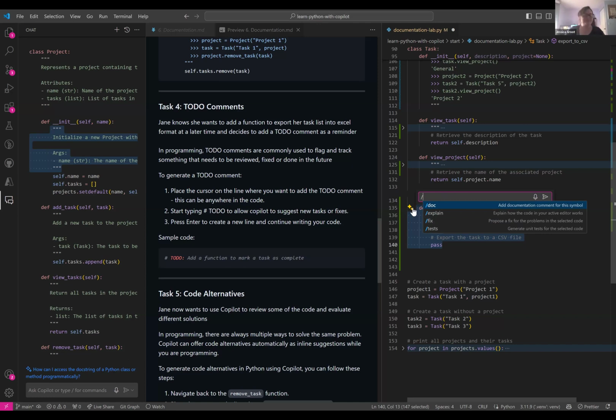So this little asterisk, if you do a backslash here, if you bring up the Copilot command, you can ask it to explain the code. I can totally type. It won't let me click on it.